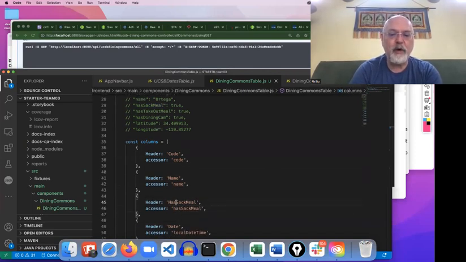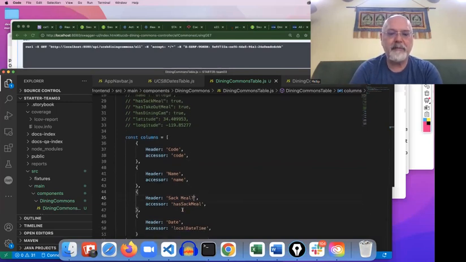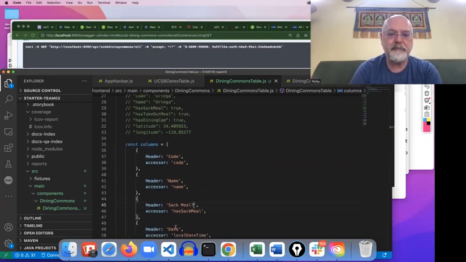So the header is what the human user is going to see, so let's put in spaces there. And maybe better yet, we'll just put sac meal? Maybe that's what a human would want to see in the table. So we'll continue.